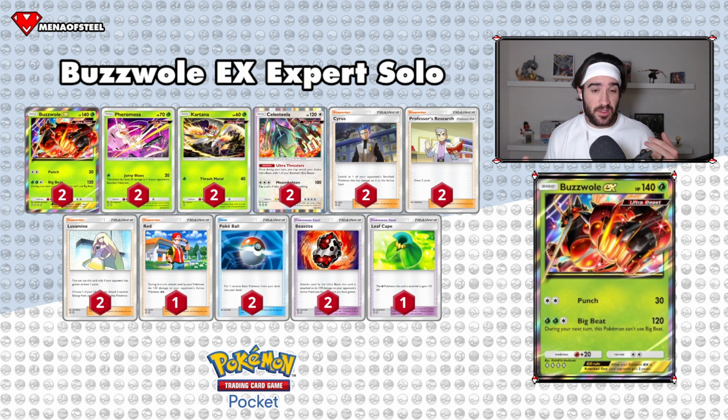Pheromosa Cyrus is something that we also have to try to play around, as it could get very oppressive where they just start using spread damage, and then throughout the game they could Cyrus at any moment something in the back. So we try to play around that as well.